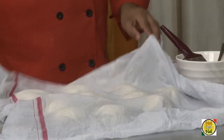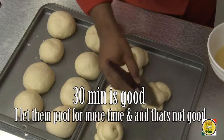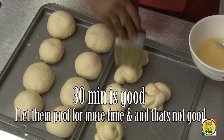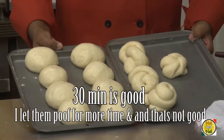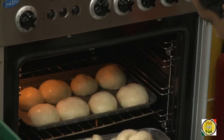Okay. After 30 minutes of proving, you will see that these bread rolls have doubled in size. All you need to do is take this egg wash and apply a little bit of egg wash on these bread rolls. So we are going to put this in the oven at 225 degrees centigrade, 425 degrees Fahrenheit.